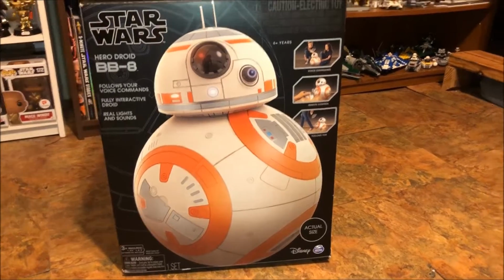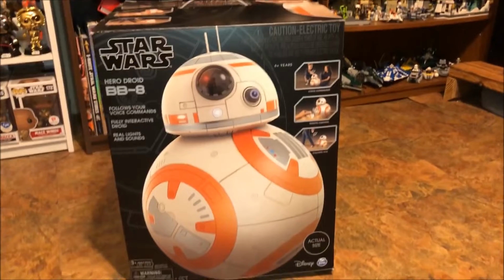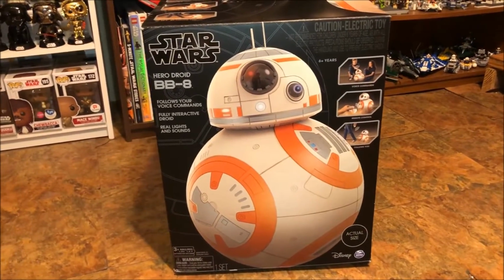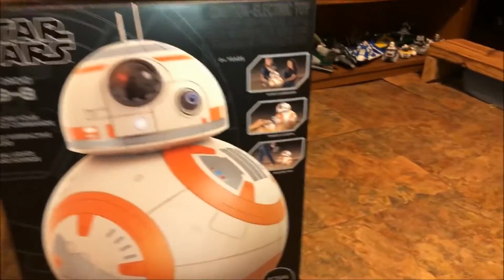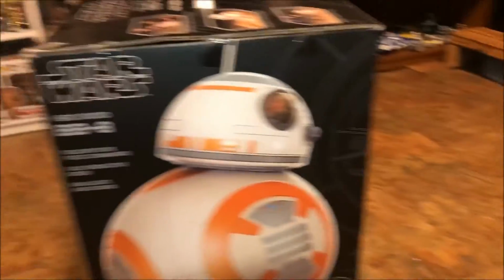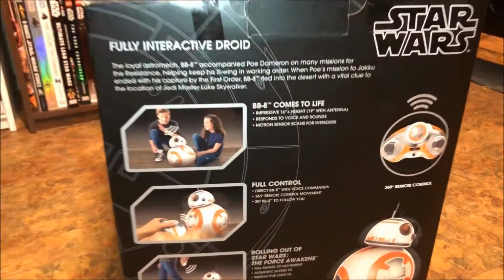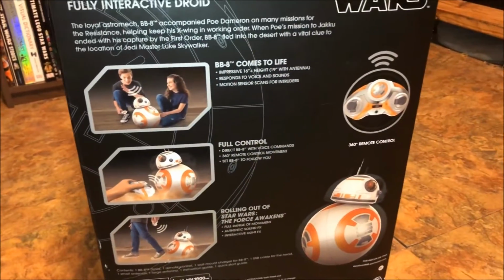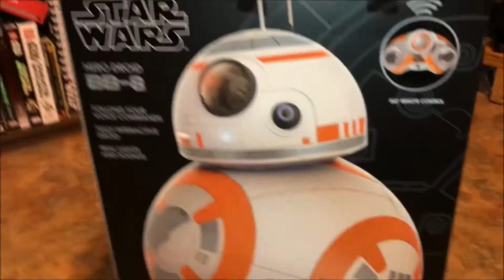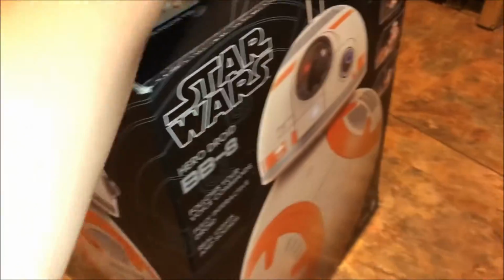It's from Spin Master, and this is the actual size of the BB-8. I actually mistook that for BB-8 being actual size, and I'm like, this BB-8 is smaller than the one in the movie, but it meant that the picture is the actual size, which is very large. On the side, you just get another different picture of BB-8, but it's all the same information. On the back here, you get a little bit more, and then you get some pictures. It comes with a remote. And then on the other side, another picture, another remote. So basically, very similar things all around.